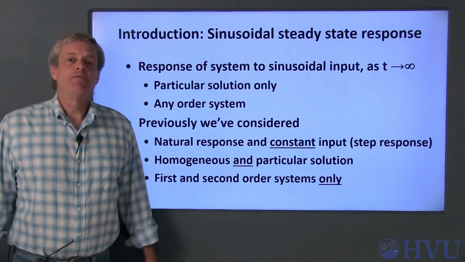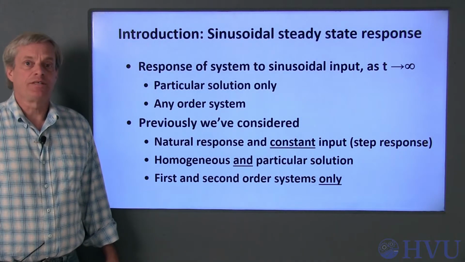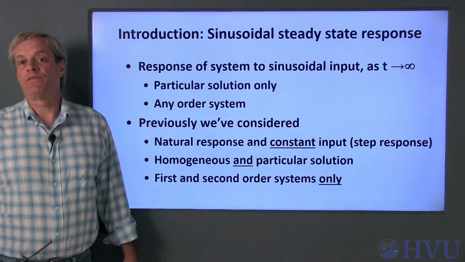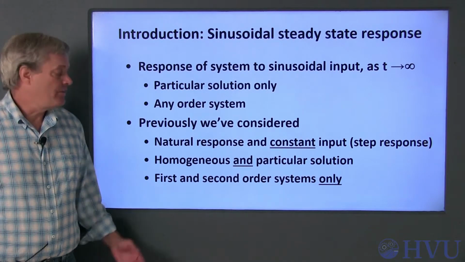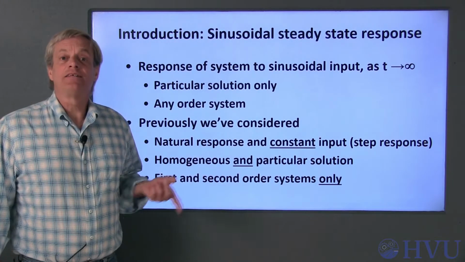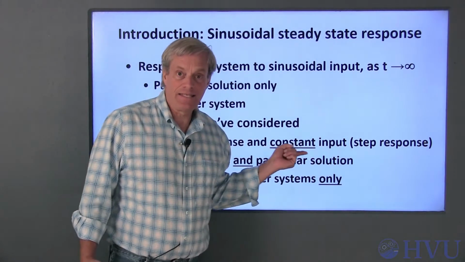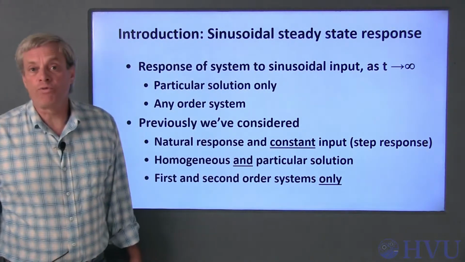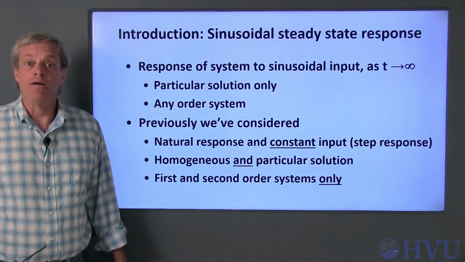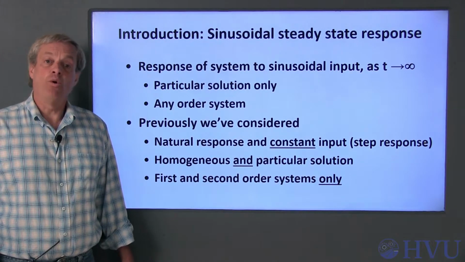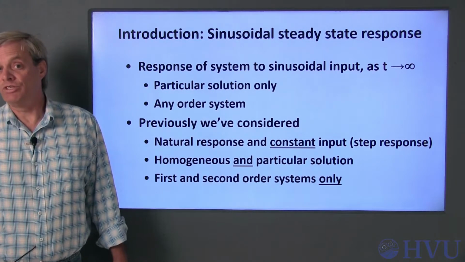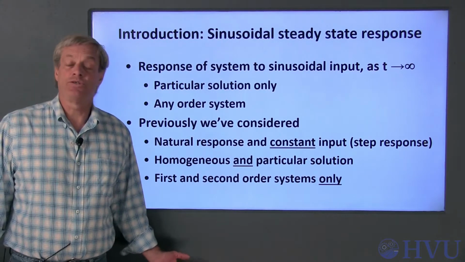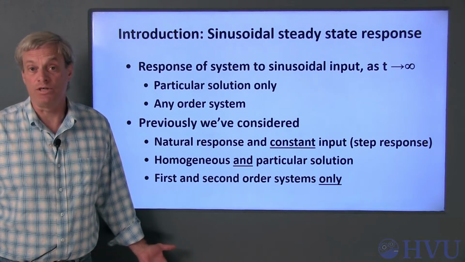Before I get into sinusoidal responses, I want to put this problem in context with the other differential equations we've been solving. So far, we've considered the natural response of a system and the system's response to a constant input. These have both required the homogeneous solution. For the natural response, we need only the homogeneous solution, and for the step response, we needed both the homogeneous solution and the particular solution to a constant forcing function.